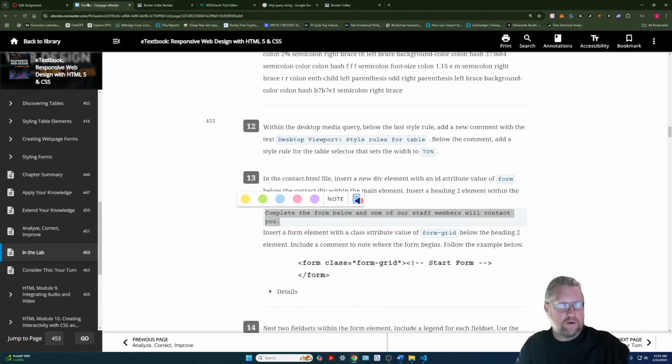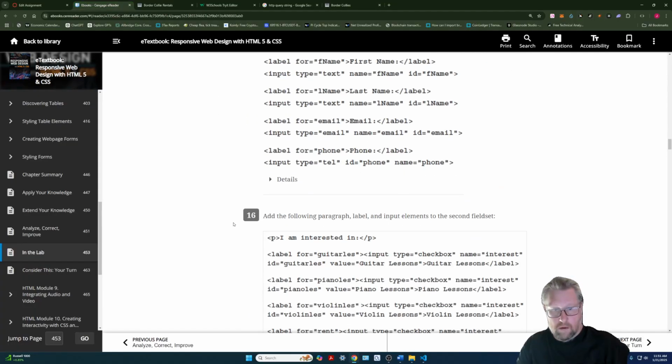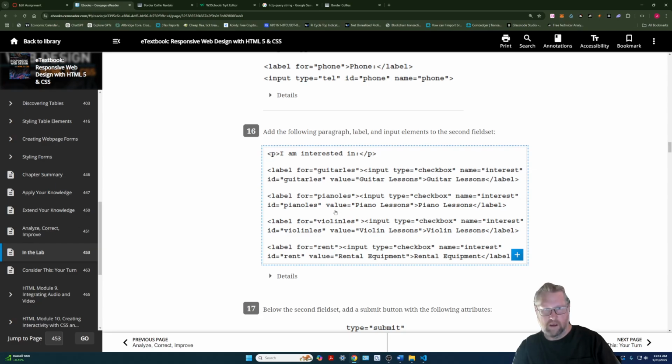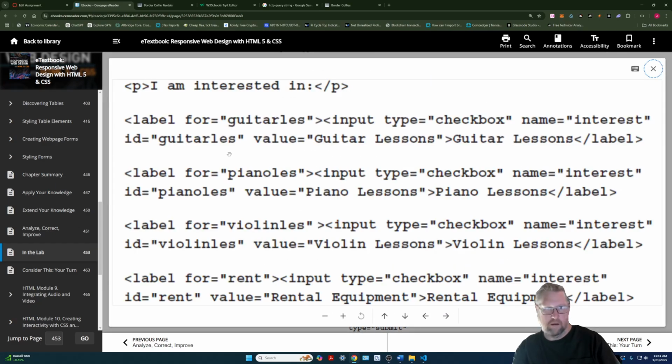I'm going to go back to the, okay, so we're on this step right here. Okay. First name, email, phone. All right, that's great. I'm interested in label for guitar. Then they put the input type. Then they end the input type.